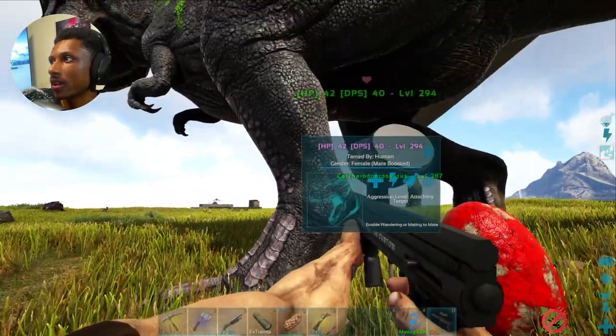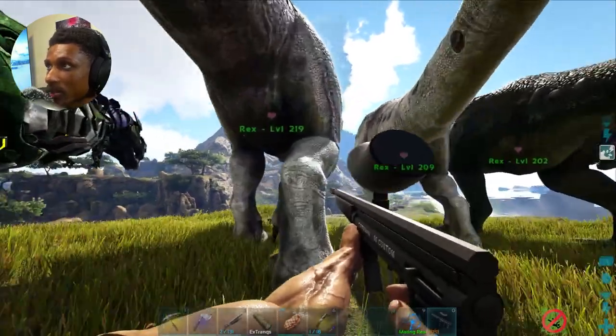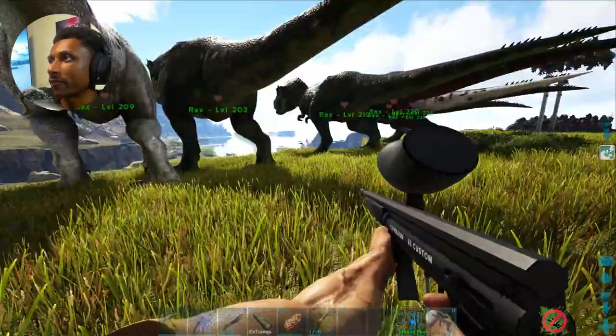Well, actually... I say that you're a female. Are you a male? Please tell me you're a male. If you're not a male. Okay, we're good. Okay, woo. All right, they're good. They're fine.